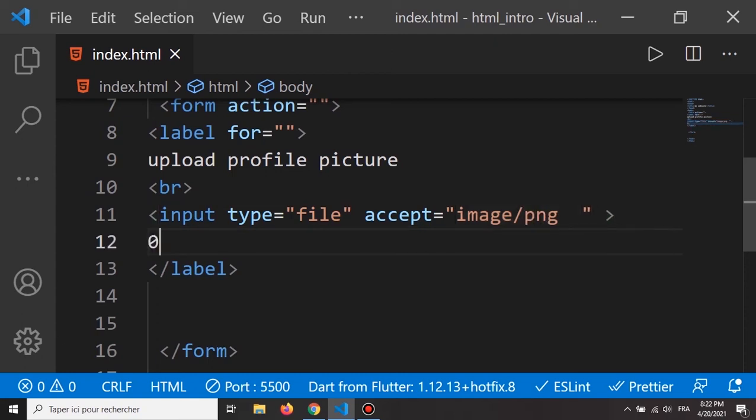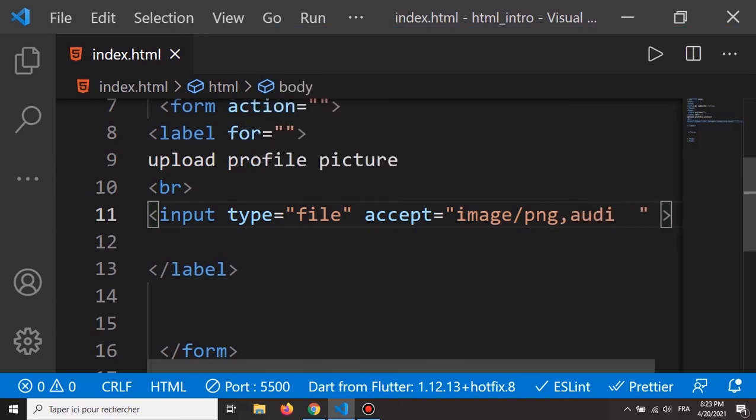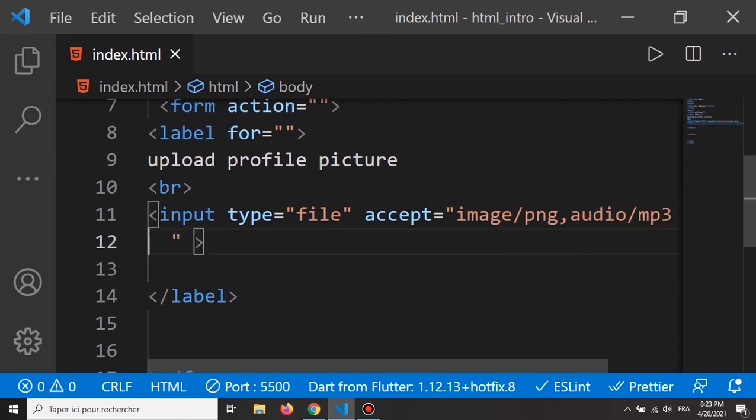Now we can add more than one, and we're gonna separate them with comma. We're gonna put audio, for example, slash again. We're gonna put mp3 and comma again, and here we can add also video slash, and we can say like mp4. So these are the types that are allowed to be uploaded.